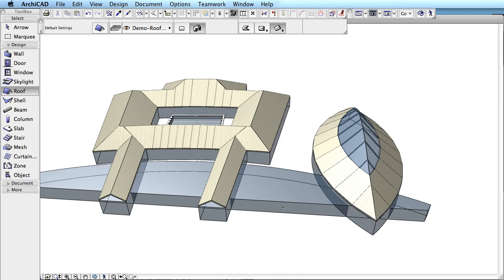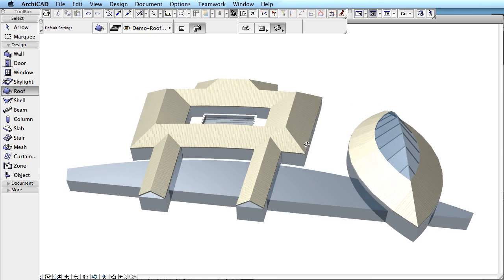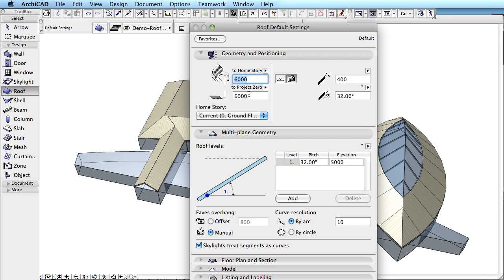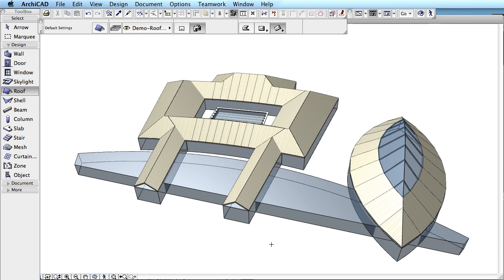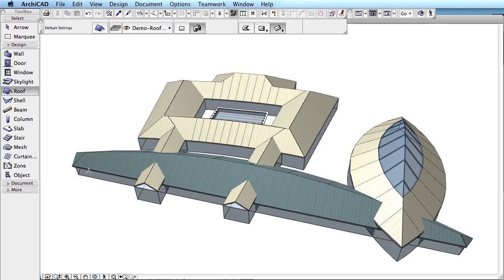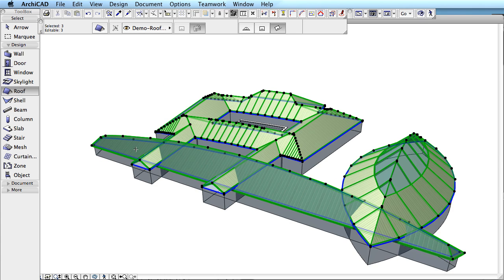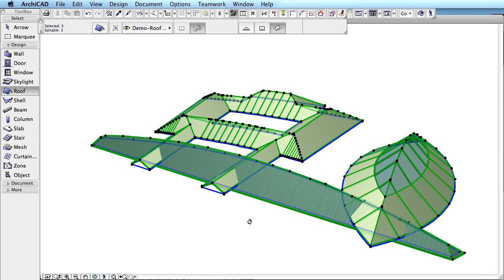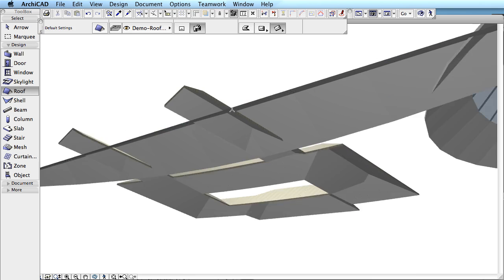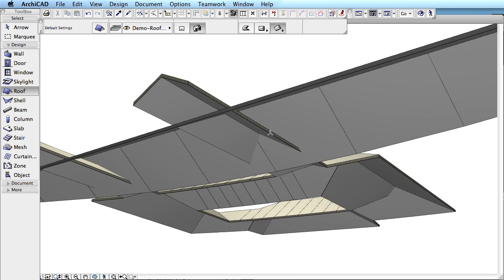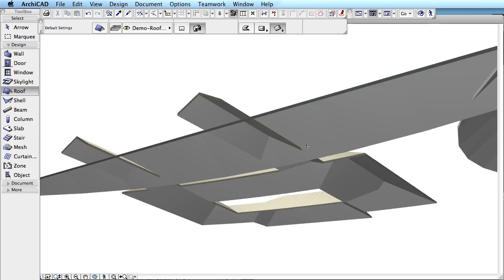Let's create a roof for the service area and connect the two roof systems. We will create a slightly lower roof this time. The new roof can be created with a single click with the help of the magic wand. Everything looks fine from this view angle. But now let's take a look from below the roofs. You can see that the individual roof systems are not yet connected. The intersections between the roofs are not yet correct. Let's fix this with a single operation.